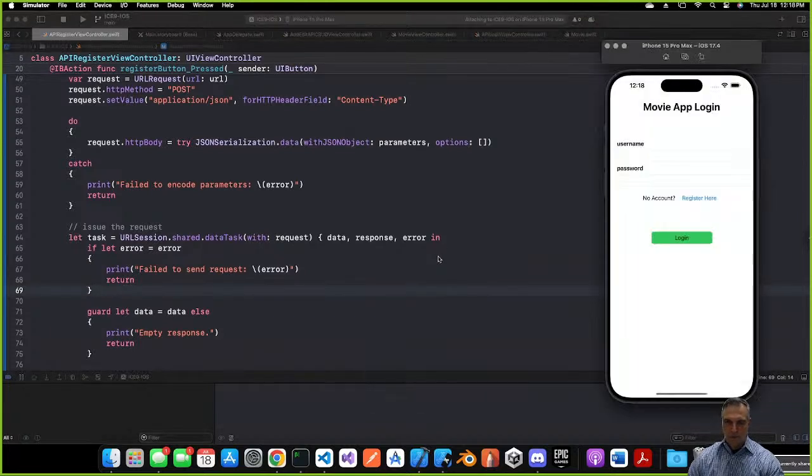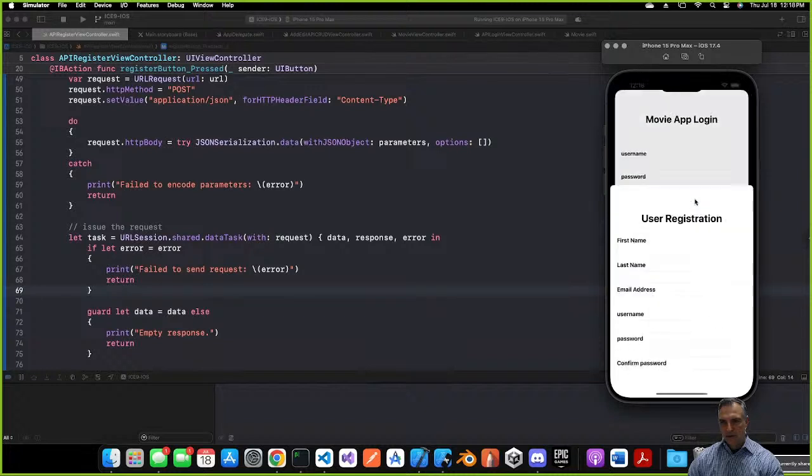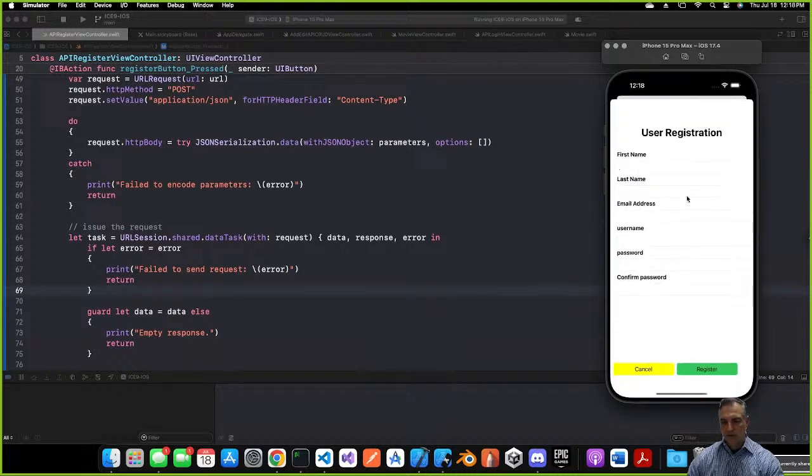Let's go through the full gamut. We've already done this part. Let's go to register and register a new account. We know Tom is not registered, so let's put in Tom Smythe again. My email address will be Thomas.Smythe, something new, at example.com.